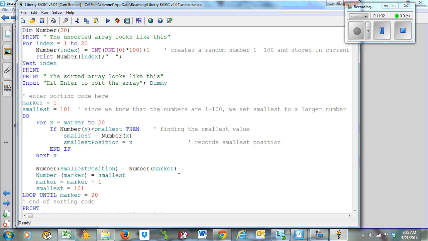Okay, this is doing that switcheroo here. I don't need 3 lines because my third line is the smallest one here. So smallest is my temporary variable for the time being. And then I set marker equal to marker plus 1. I bump one more down the array, and I reset my smallest equal to 101. Very important because you need to find the next smallest one. Because you're not going to find anything smaller than the very smallest one. And I'm going to do this until marker is equal to 20, until I get to the end of the array. That's my code right there.